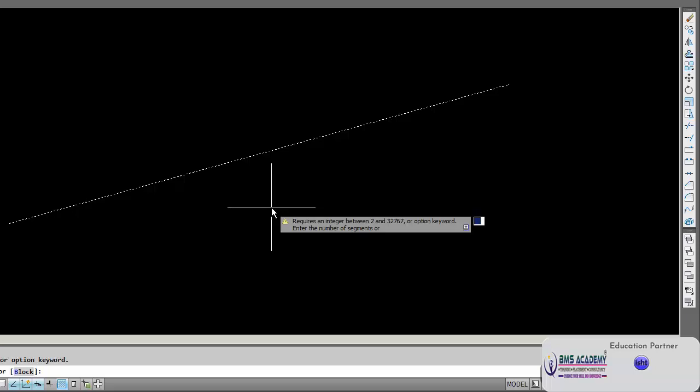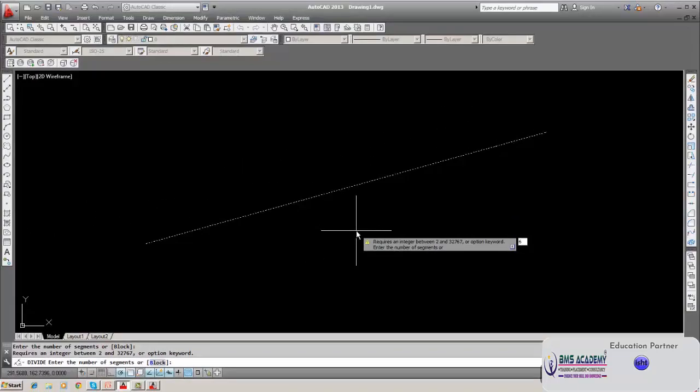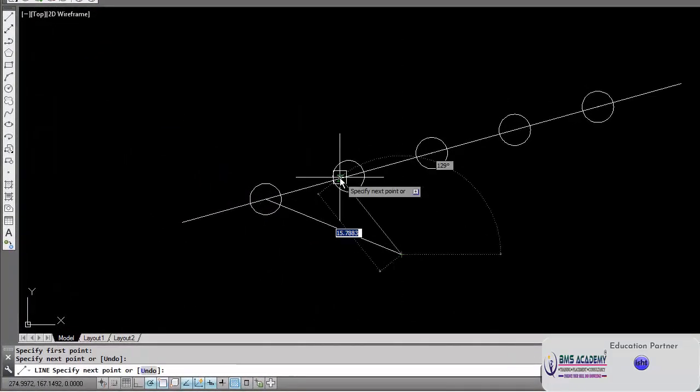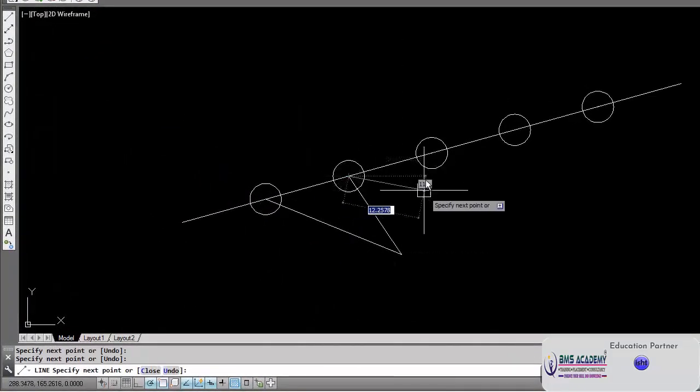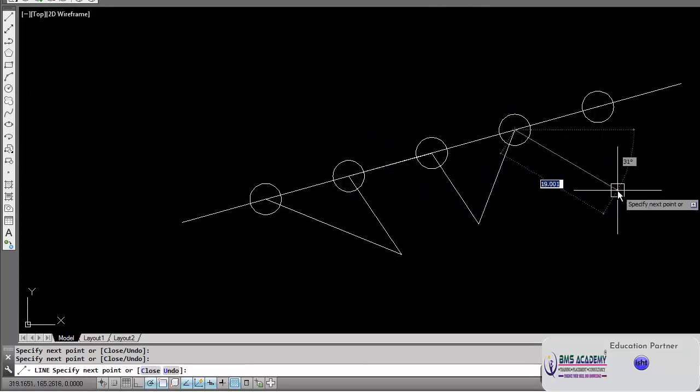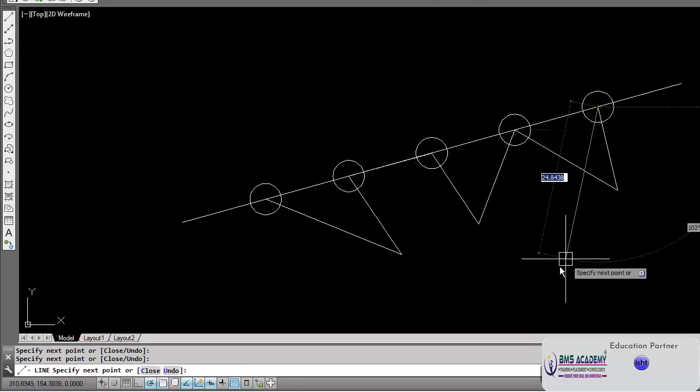Now for the segments, let us say we want to divide it into 6 parts, or 7, whatever it may be. See, these centers appear here. So from there, if you want to draw equal lines, you can draw a line or circle, you can join like this, anything you can do. So this is the dividing of the line.